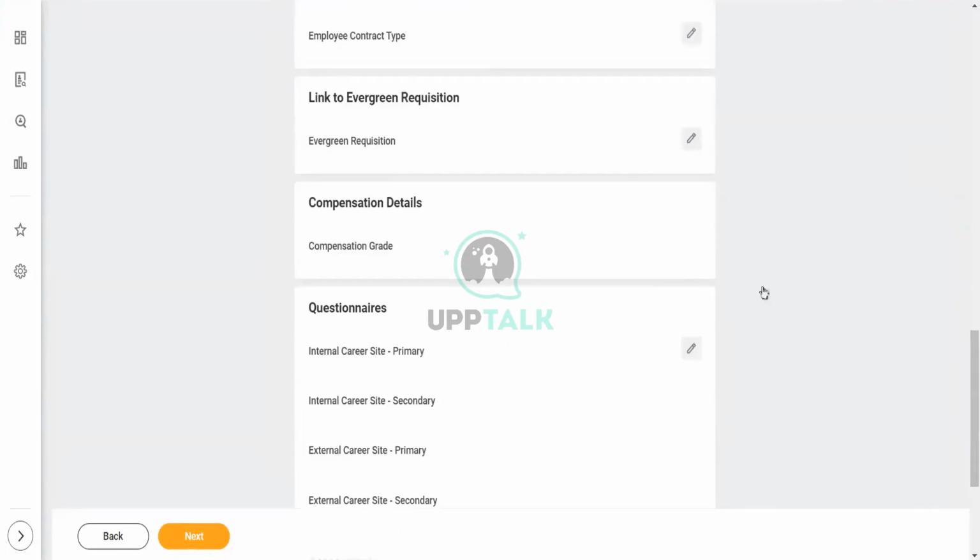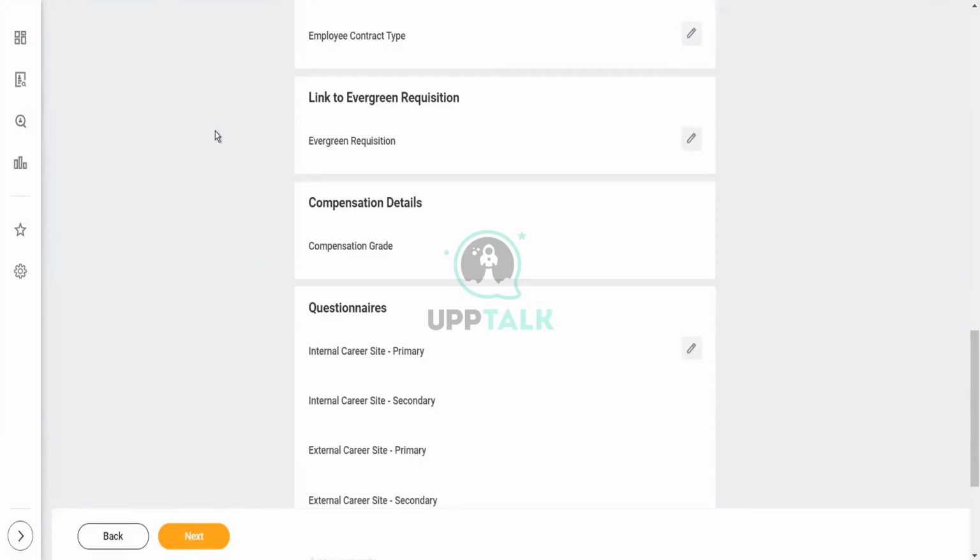The normal one which we are creating; the Evergreen requisitions, through which we can make a candidate move till offer only. Hiring doesn't occur through Evergreen requisitions. And the third one is the confidential job. It is for hiring higher level people like CEO, directors and all these. Workday doesn't support hiring through an Evergreen requisition.